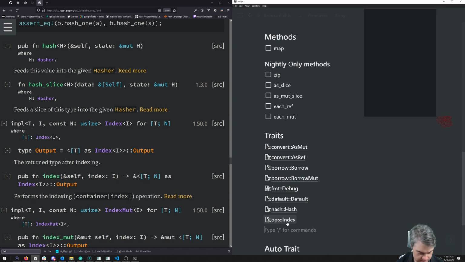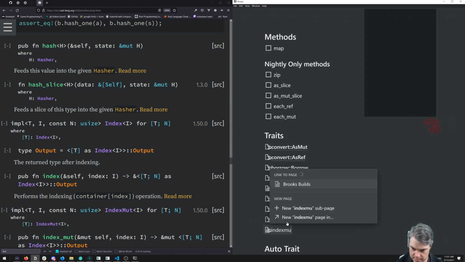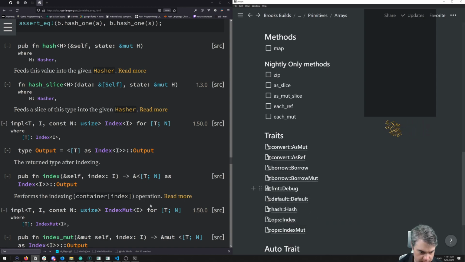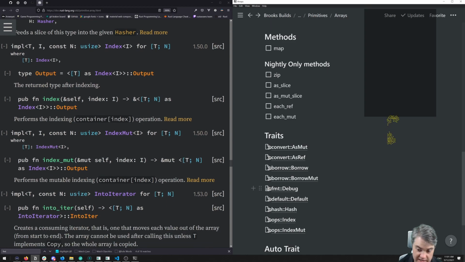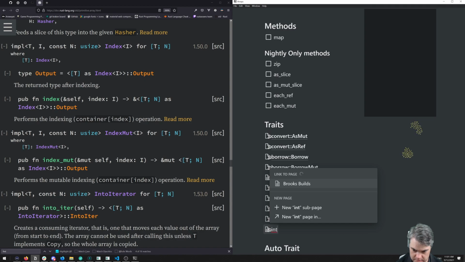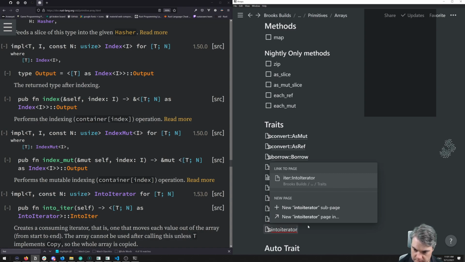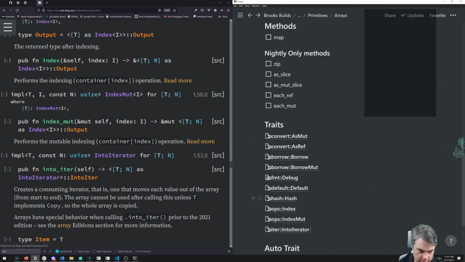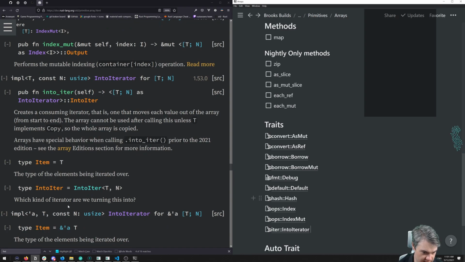IndexMut. IntoIterator, we've used those plenty. And then here it's interesting.